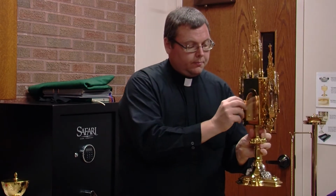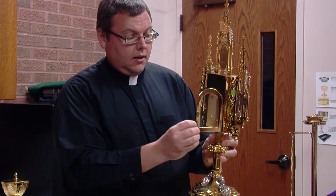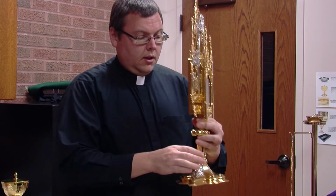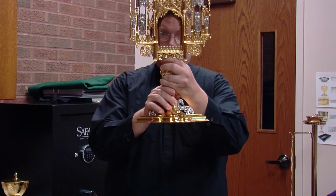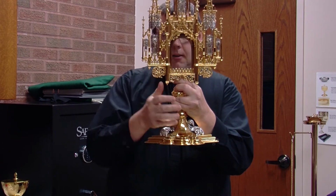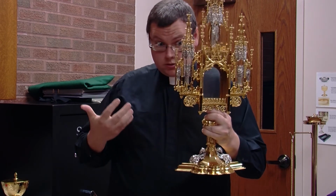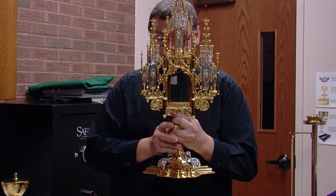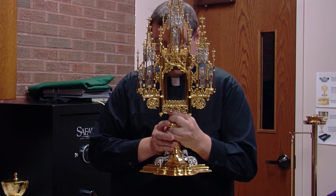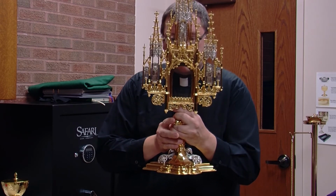So I'll show you, this is the door. So you open the door and you take the insert, which is a luna, which has Jesus in it, and place it in there. And then you close it up. And so then when we see this on the altar or in the priest's hands, we're focused on Jesus, which is right here. So this is a way to adore our Lord in adoration. We have Jesus exposed before us, generally in the monstrance. And so this is a great way to adore our Lord and spend time with him, to focus on him and how much he loves us.